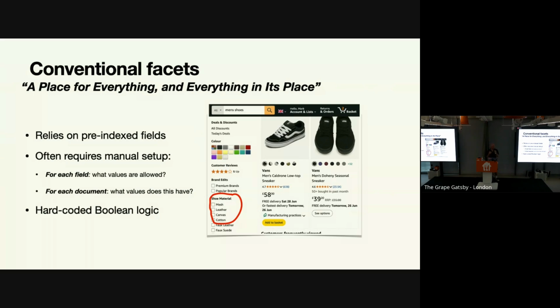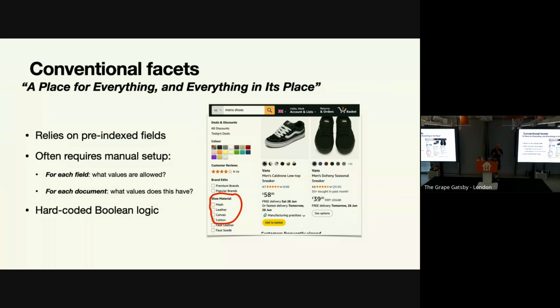Now, implicit in this screen, there's a lot of stuff that's hard-coded. At the top, we have our text search, so people are typing in whatever they like, typically not using ANDs and ORs and NOTs. They don't tend to know what those features are, so they'll just type in keywords. Then on the left here, we have the facets, which are used to filter, which is typically an AND. So you can pick a color, like blue, and it must be leather shoes, for example.